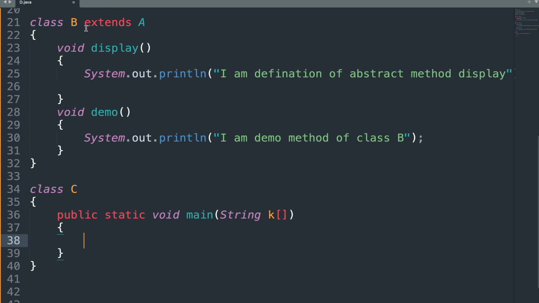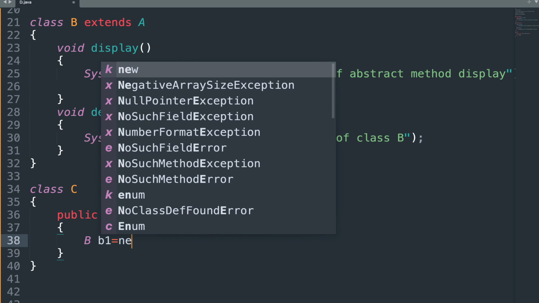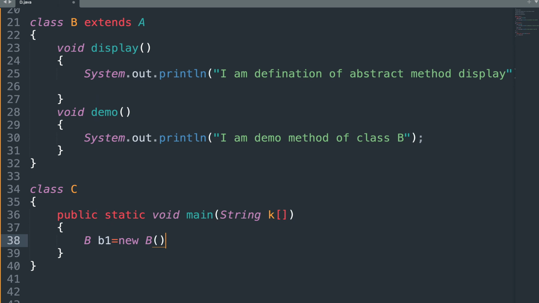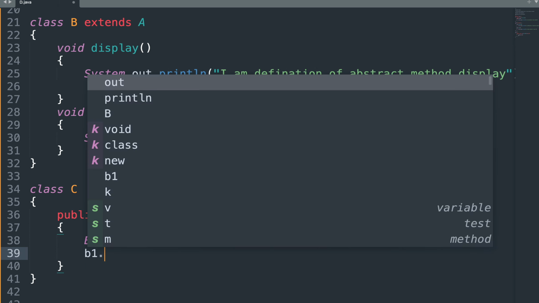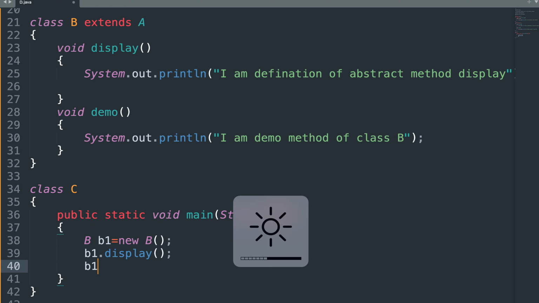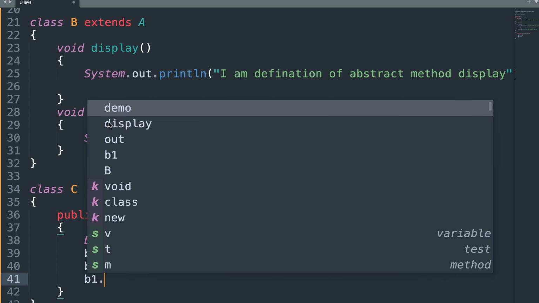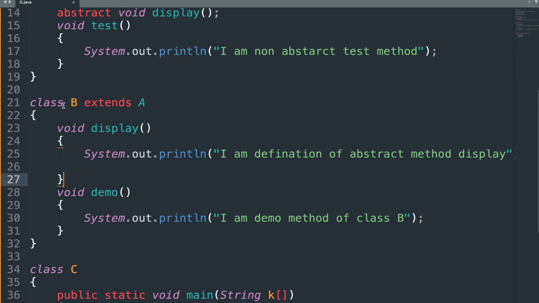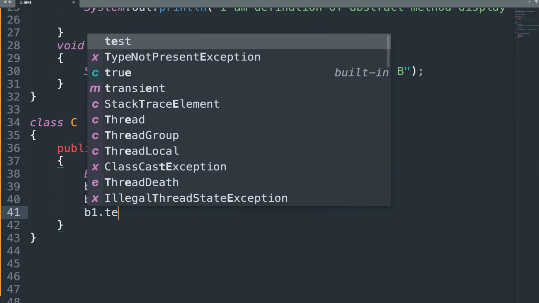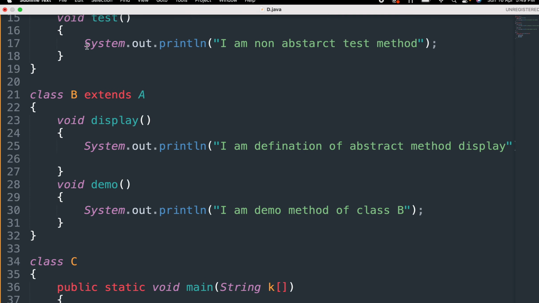So here we are going to create an object of my derived class B. Let us say B1 is equal to new B, and here we are going to call all the methods: the display method that was of class A, b1.demo, the demo method is again of class B, and the third method was b1.test. So let's write test over here. And now we are going to compile and run this program.